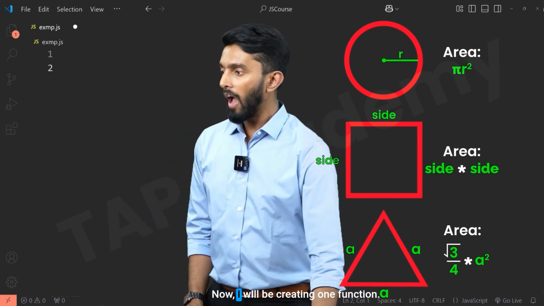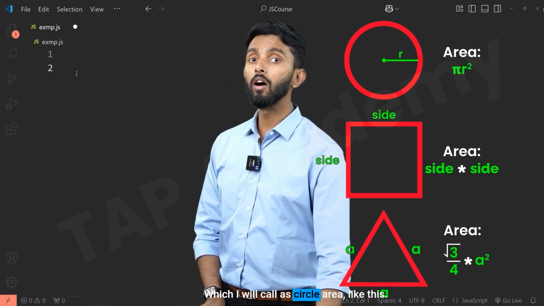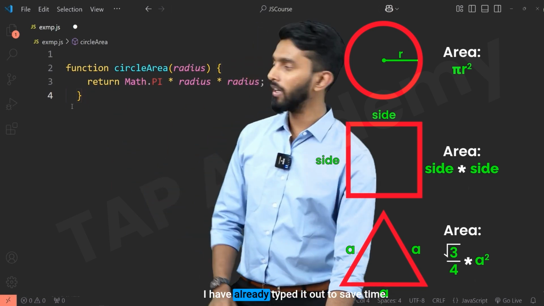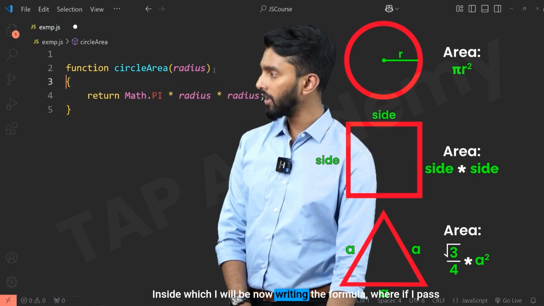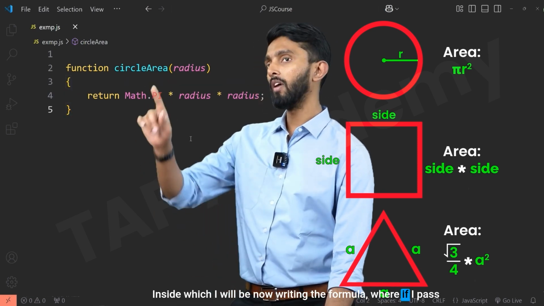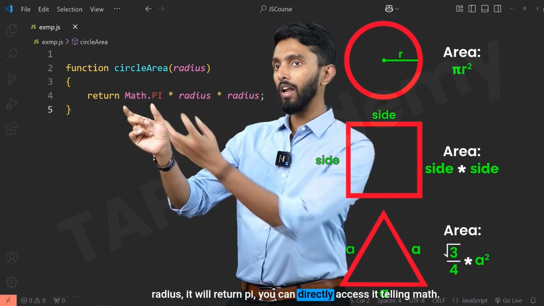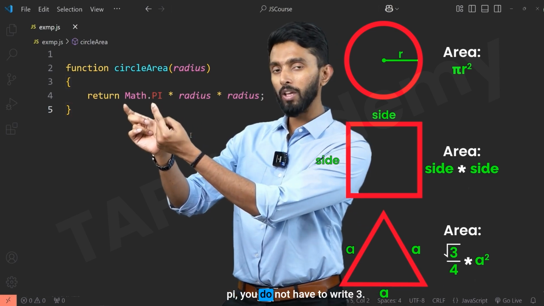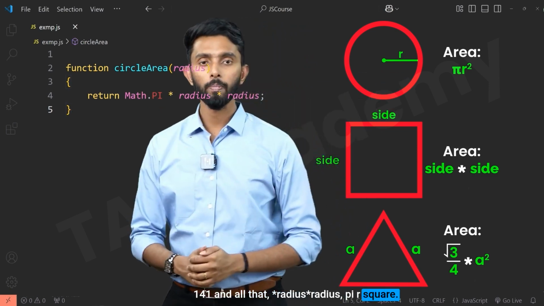Now, I will be creating one function which I will call circle area, like this. I have already typed it out to save time, inside which I will be writing the formula, where if I pass radius, it will return pi. You can directly access it by telling math.pi, you don't have to write 3.141 and all that, into radius, pi r square.